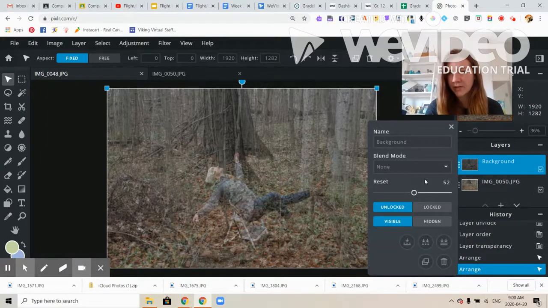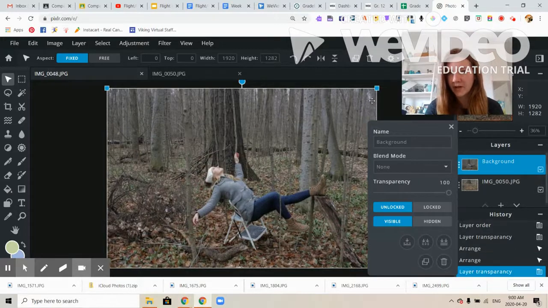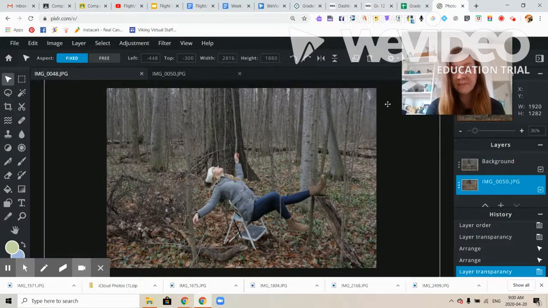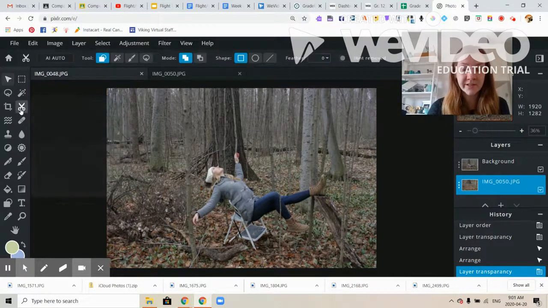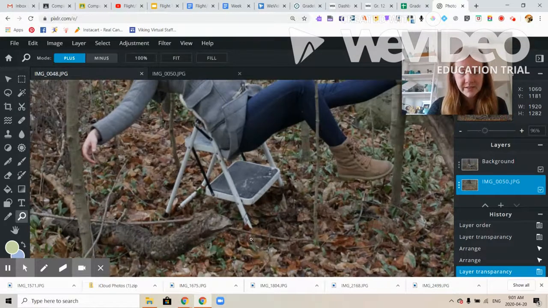Bring my transparency back up to 100 on the layer of my sister. And now I'm going to cut out the stool from beneath her. So I'm going to click the scissors on the toolbar and zoom in so I can see it closely.